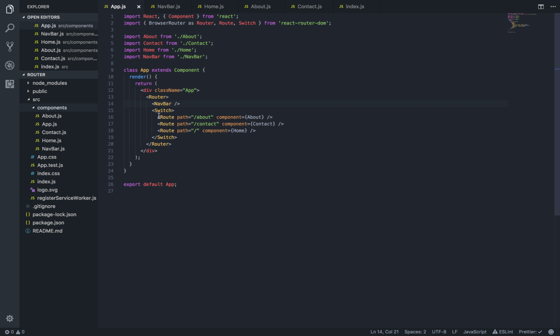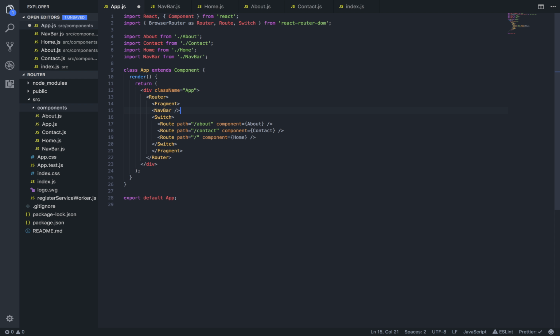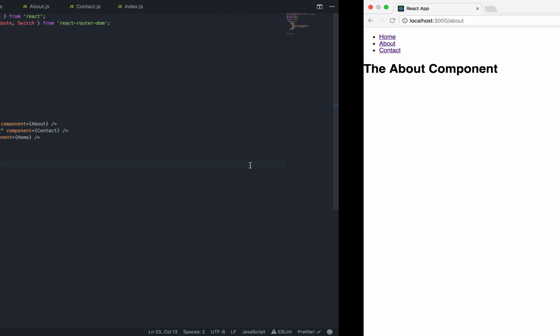So we can put that inside of our switch statement, which kind of works. I don't know. I like to maybe put this, we're going to bring the fragment back into this. So I like to only have routes inside my switch statement. Bring fragment back. I believe this should work.